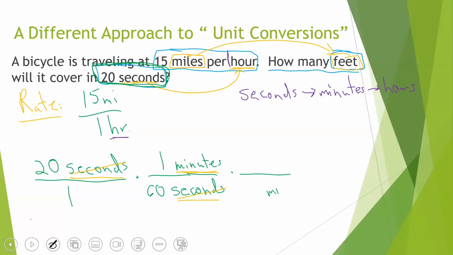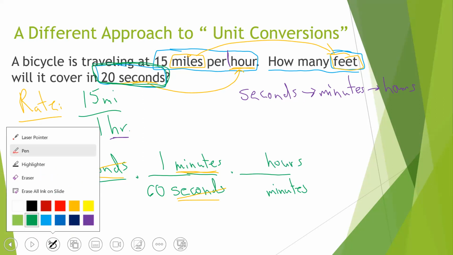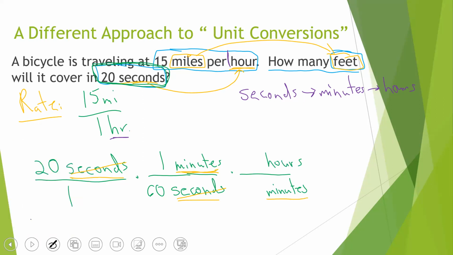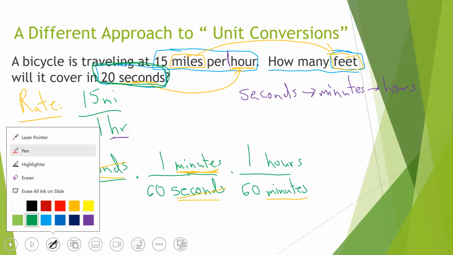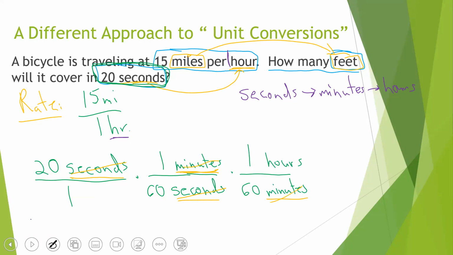In this case, we will once again put minutes in the denominator, and this time hours in the numerator. The reason we do that is because we want the minutes in the denominator down here to cancel with the minutes in the numerator up here. We again know that there are 60 minutes in 1 hour. And then we can cancel out the minutes here. And notice now that we have hours, right? And so that's good because that matches the units here in our rate, which are 15 miles per hour.